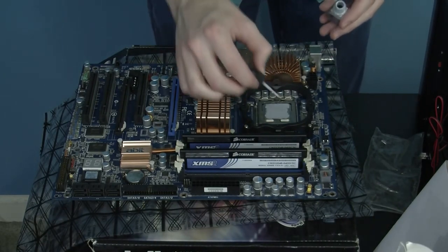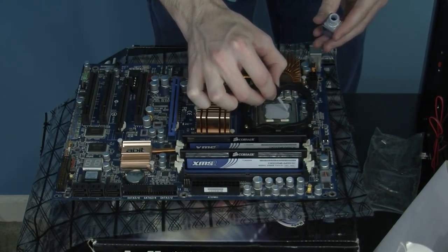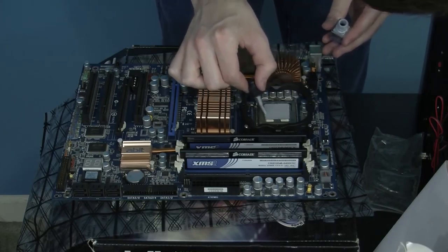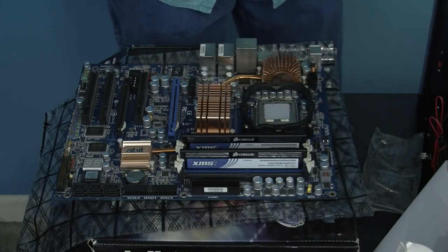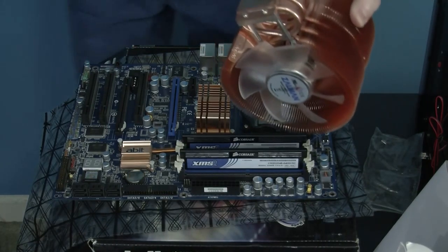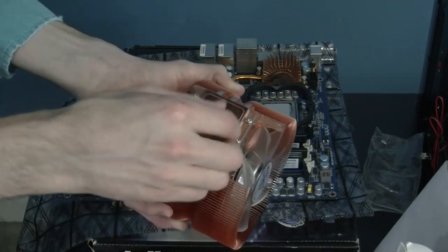Now, you didn't expect to get your little arts and crafts project out of this video, but here it is. We gently coat the CPU in this thermal grease from circa 2009, and then we go over here and get our massive copper heatsink and do the same to it.